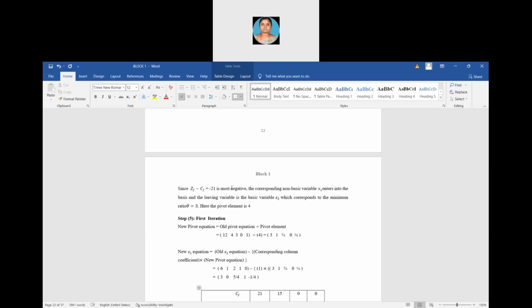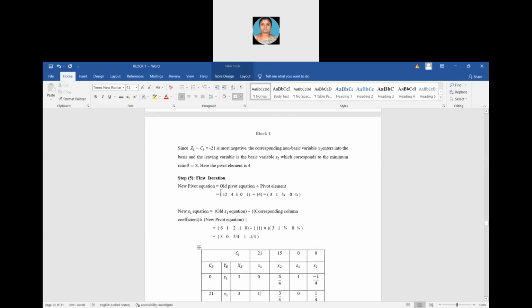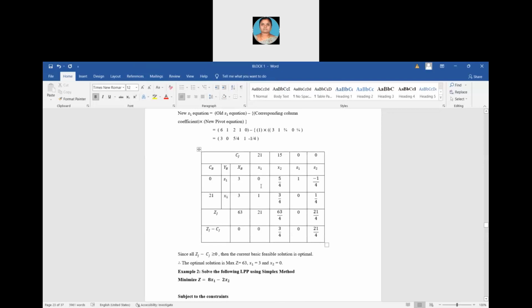All these things that I have explained here are given. And already I have told you that 4 has to be divided by 4 to get the value 1 in that corresponding place. And if you want to convert that 1 into 0, you take the old equation, the one you have to make 0, multiply it by 1 with this new pivot equation, and then subtract. You will automatically get the second place as 0. So this is one equation also. And if you divide that equation throughout, you will get that place value as 1.